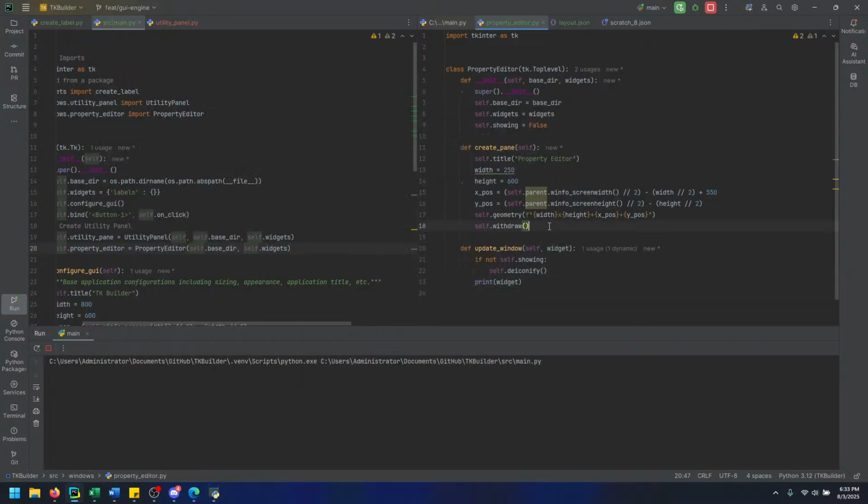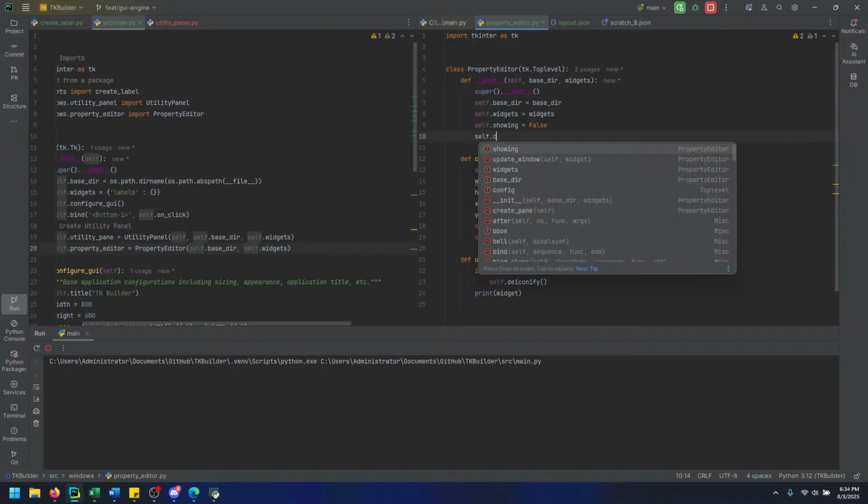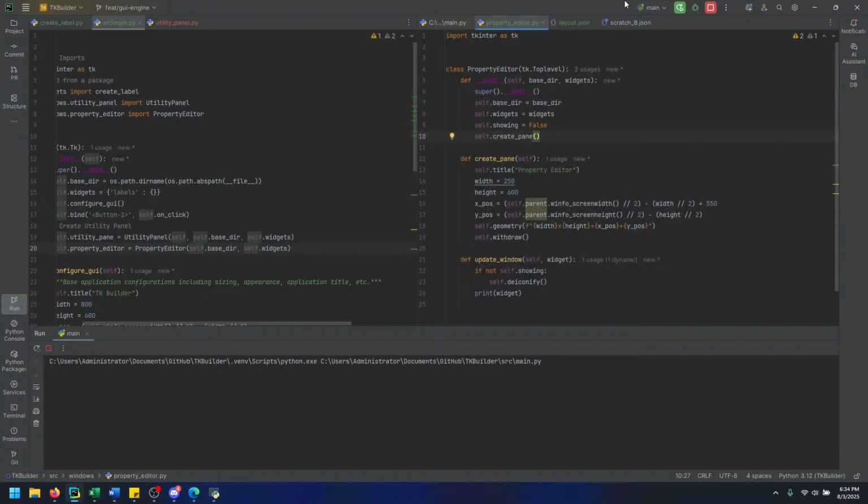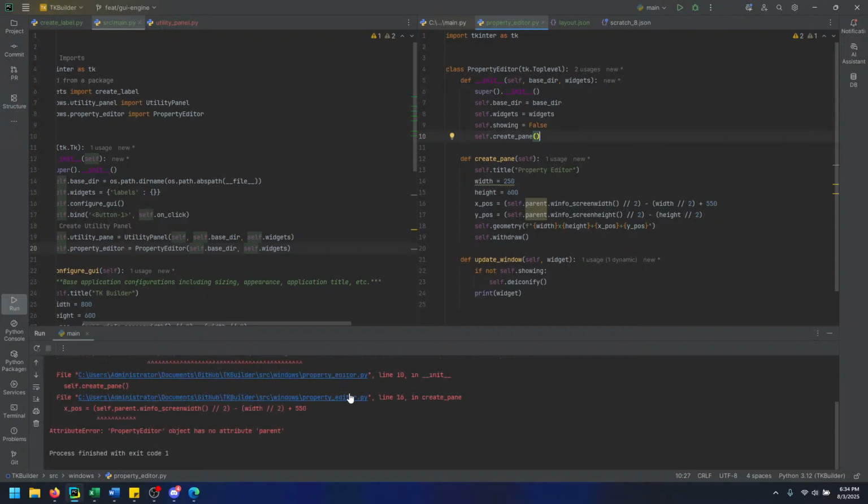Okay, so upon creation. Oh, because we never actually created it. So self.create pane that should format it and hide it. Done. Oh, was that? Okay, so we do need to pass self, property editor. So base directory, let's start with self.